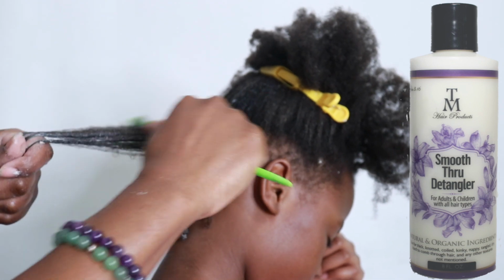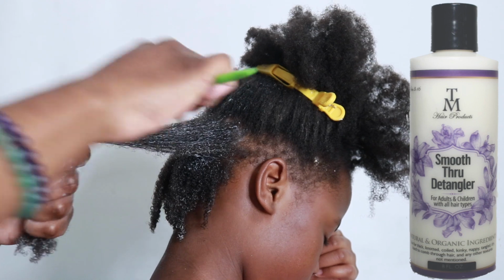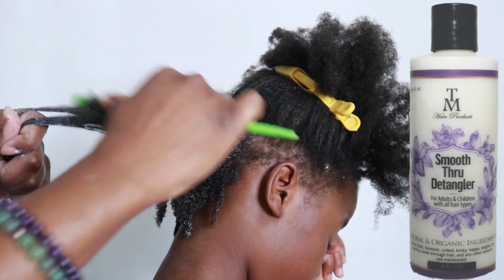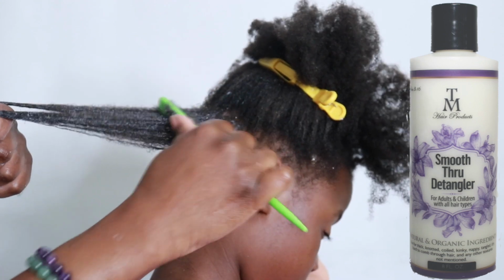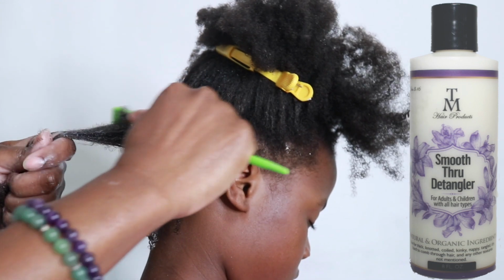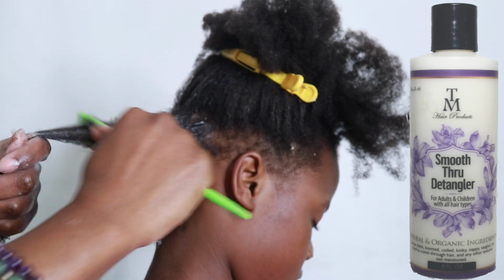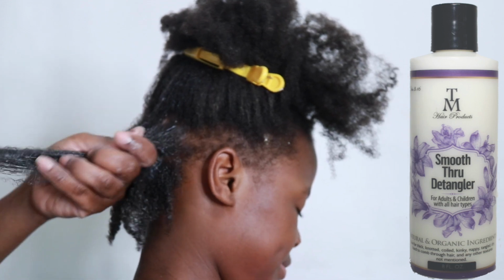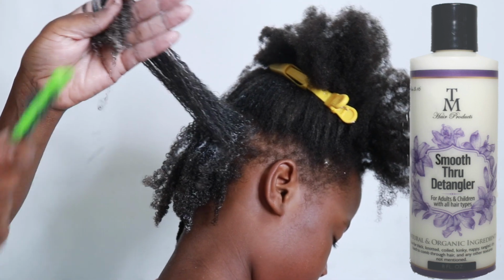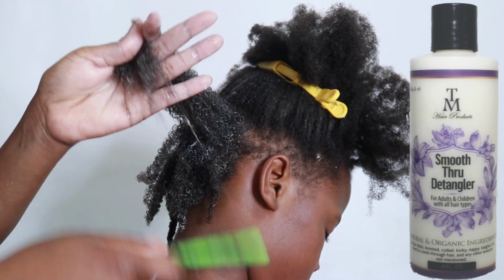And if you run into a knot, snag, tangle, whatever, that's what the detangler is for. We expect to run into knots and tangles. All those hairs that tangle up on your hair come right out into the comb.